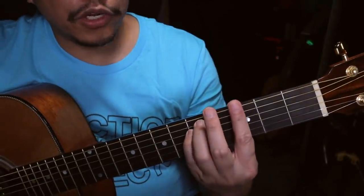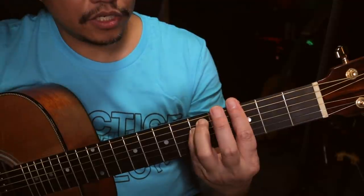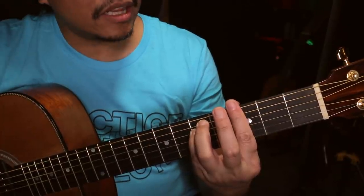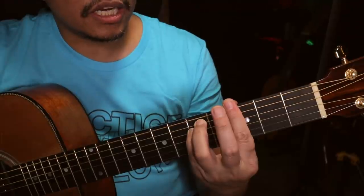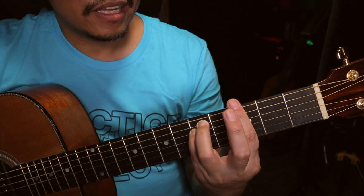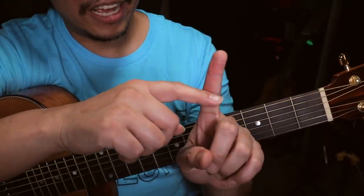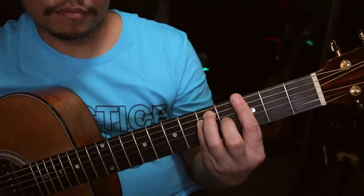If I take that minor chord again earlier and use the underside of my index finger, and if I play the third string, you can hear it's a little fuzzy. And as soon as I roll my index finger towards the nut, it cleans up. That's because the string is right under the crease of my middle joint. So rolling it to the side presses it down nice and clean.